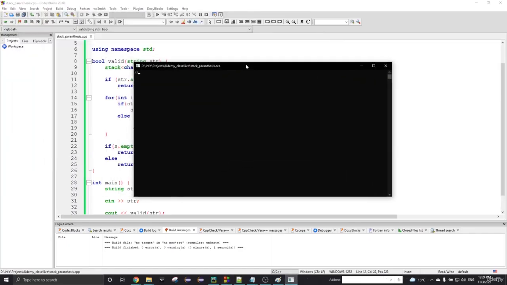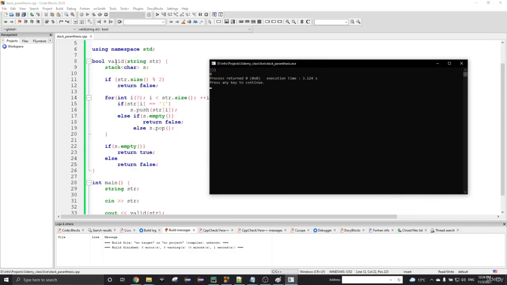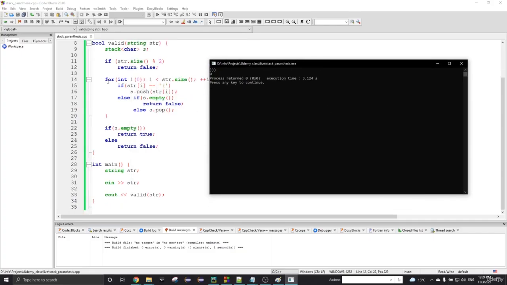So right now, when we go into the function, it won't traverse the entire string and check for every single parenthesis and ifs and everything else. It will just check if the size is an odd number and then return false directly.